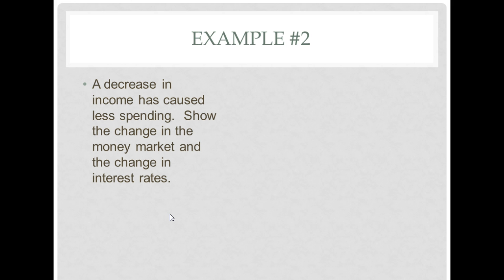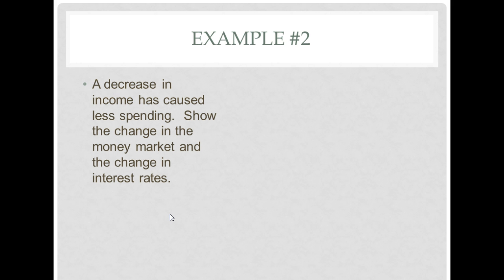All right, let's try another example together. In this case, a decrease in income has caused less spending. Show the change in the money market and the change in interest rates. Why don't we stop the recording for just a moment, let you try to do the sketch, and then we'll come back with an answer.